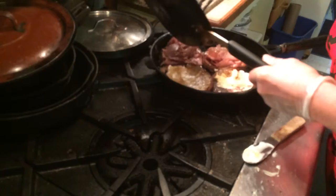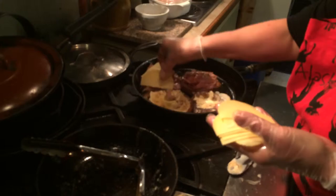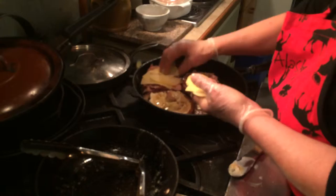See, I'm very generous. Then we'll put some cheese, and I like Gouda, but you can use Havarti cheese, you can use cheddar, whatever you like.